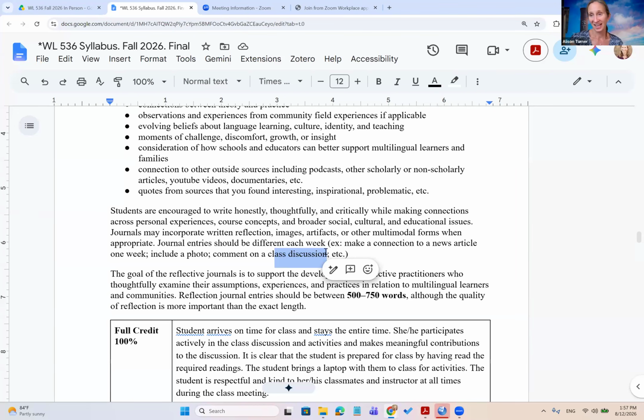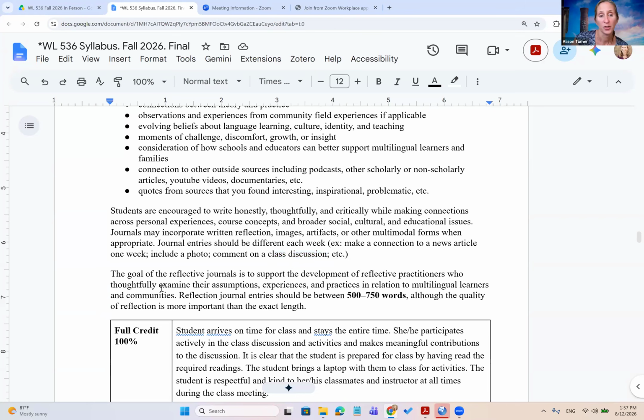As in most things in life, it is what you put into things that you get out of it. And we know metacognitively, it's so important to reflect continuously and thoughtfully on our learning and our development as educators, especially multilingual educators. And so this is really a space where I encourage you to make that move.